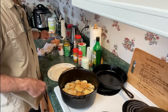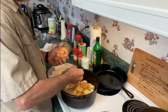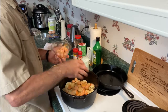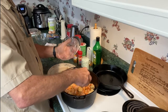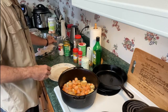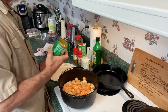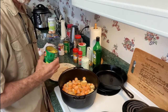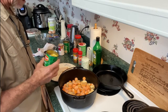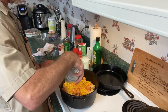Next up, I got some carrots that come straight out of my garden that I cut up and had froze. Put you a cup of carrots in there on top of them potatoes. Then it's better if you got some fresh whole kernel corn that you cut off the cob, but we don't never do that. We always just put it up on the cobs. But a can of whole kernel corn, just pour that on top of that.